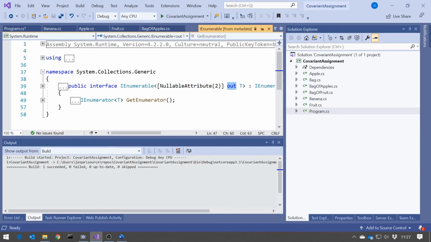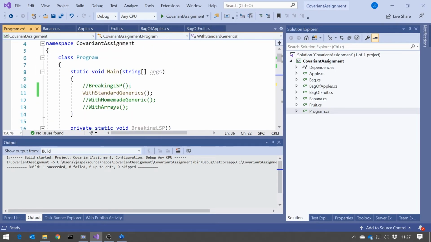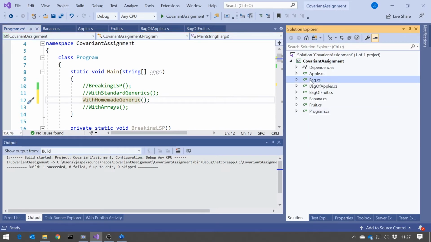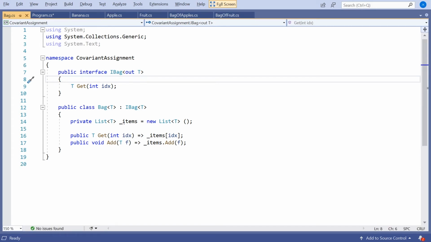So this next example I've got is to do this thing with a homemade class and interface. So I've actually introduced here, in a cut down way, the same sort of thing. Here I've got my interface that I've just called IBag, and I've made that a generic with the keyword out on it.